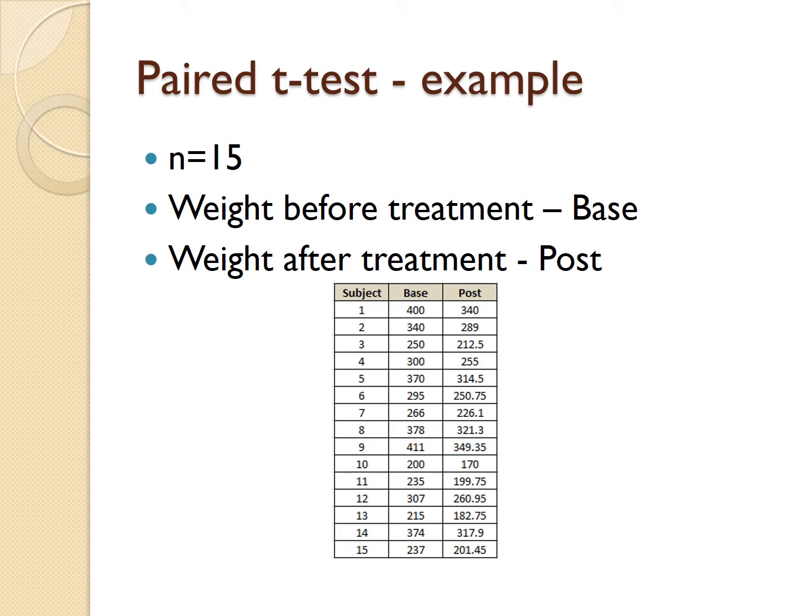One of the most commonly used one-sample tests is a paired t-test. Let's look at the paired t-test with an example. Let's say we have a study that has 15 subjects, and we are trying to assess if a treatment helps the subjects in losing weight. For all 15 subjects, we have measured their weight prior to the treatment and also after the treatment. The measurements are in pounds and presented in this table.